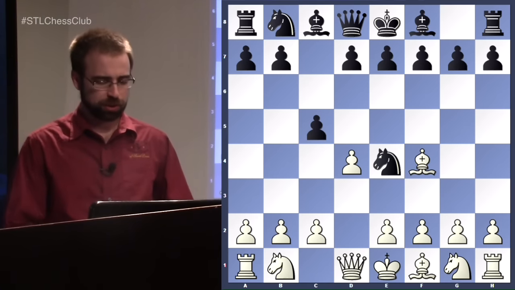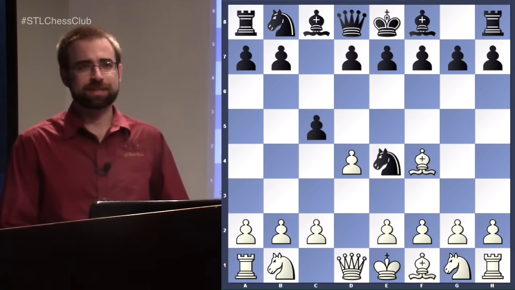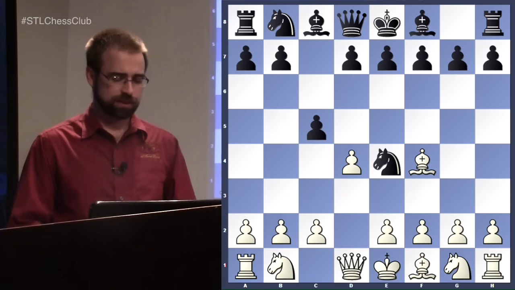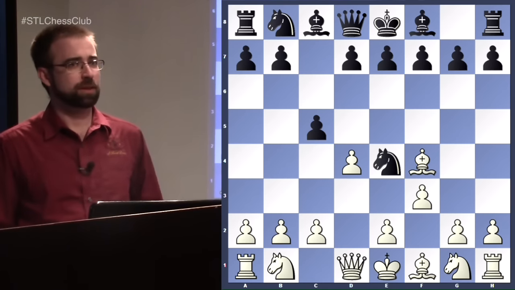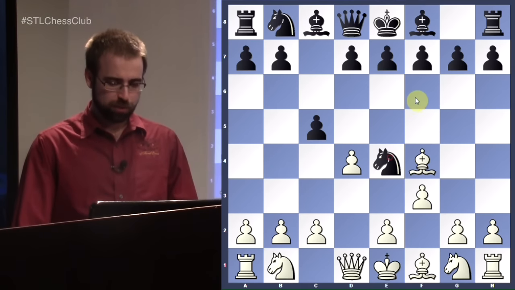Other moves are possible. You can play d5. You can even play g5 here. C5 is the most popular, and it's consistent with his theme here of attacking the center. Okay, f3. So knight f6 is a decent move.